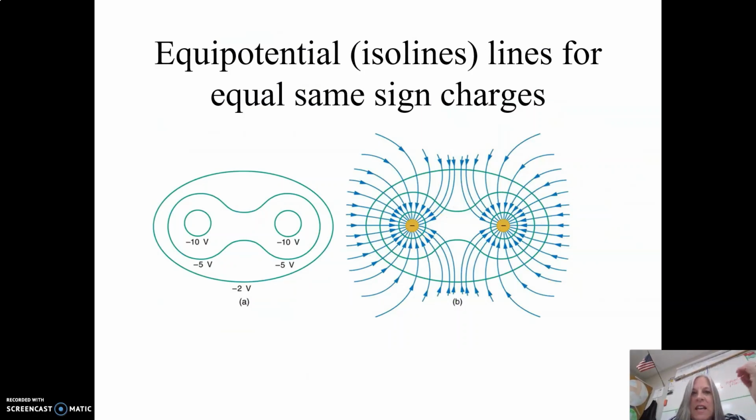For same sign charges, I think it looks kind of like a raccoon mask or a face. The blue lines here are my electric field lines. The green lines are the equipotential lines. Notice there's no line here in the middle. There's no 0 because when they have the same signs, we're adding together the potential from both as we go around the charges. So here's some made up numbers here. Obviously, we're going to have a higher negative number when we're closer to the charge, and they're going to decrease as we go away. But we make this kind of like raccoon face, which is really kind of interesting.